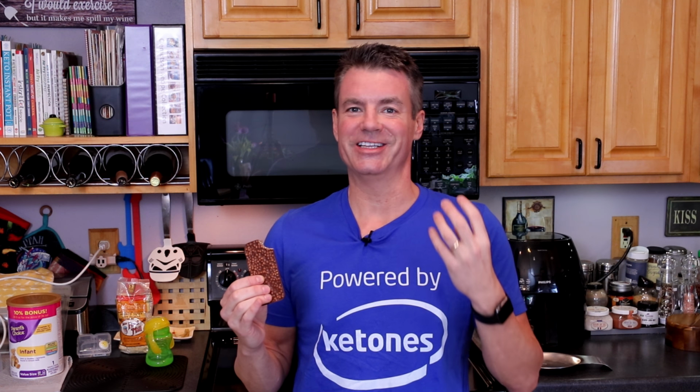Our crunch bar chilled for about an hour. I popped it out of the mold. What I love about this is, first, it has more of a dark chocolate taste than a Krackel or a Crunch bar. And as I've gotten older, I've really gravitated towards that darker chocolate taste. So I really enjoy the taste. But then just the mouthfeel, the crispy little pops like Rice Krispies, it feels like you're eating a Krackel or a Crunch bar.